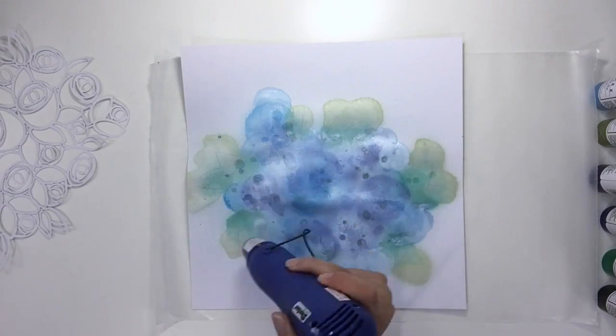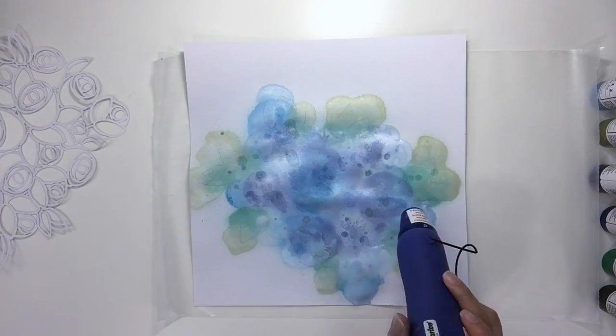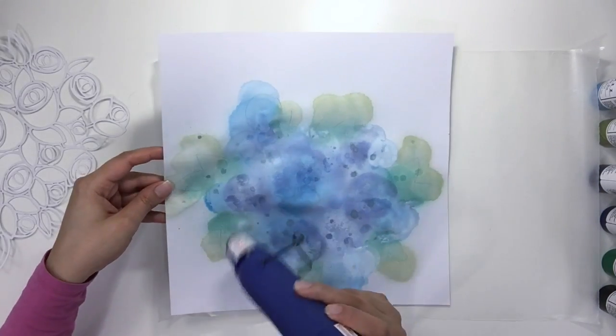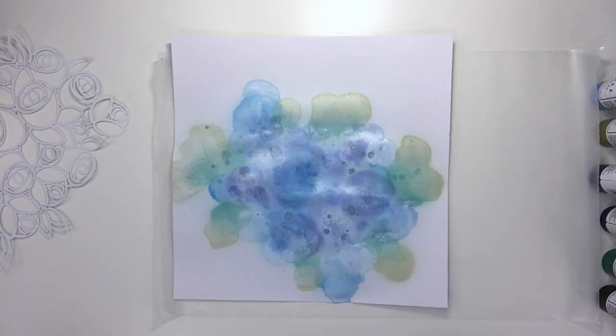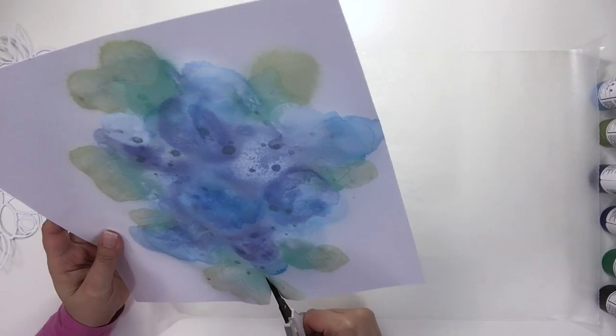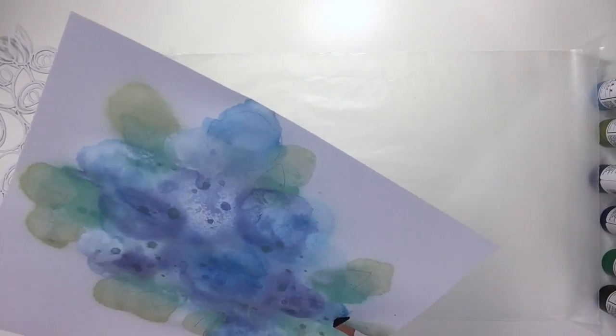So this is something that you could do if maybe you don't have a lot of colors to blend. You could do this and get a nice variation of color, because obviously where you drop the water, it's going to pick up some of the color, and then it's going to be a lighter shade of whatever color you use. So that's something you can do if you don't have a lot of colors.